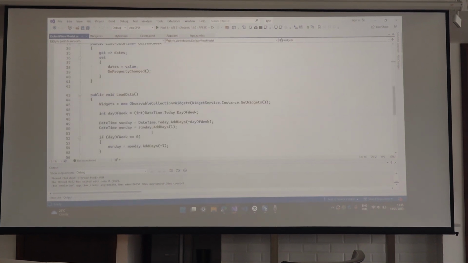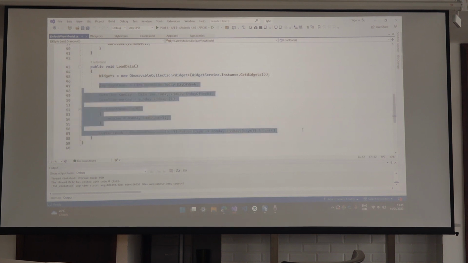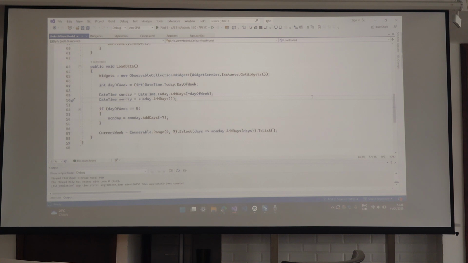All right. And the load data logic, as you can see there, it's initializing my widgets that I'm going to load on the UI. We'll look at this in a sec. And everything that you see below, this is what I meant. It's weird mathematics. Let me remove the highlight, it makes it hard for you to see. It's weird, the mathematics in there, but if you go through it, essentially what it's doing is, if today is this day, when was the last Monday and when is the next Sunday? And then it breaks it out into 7 days.